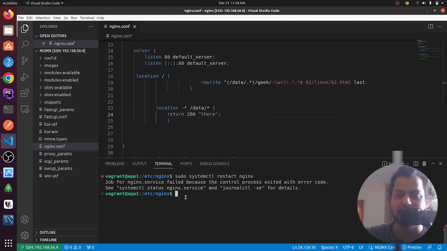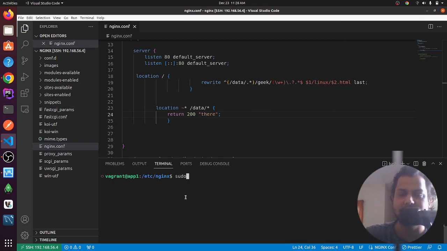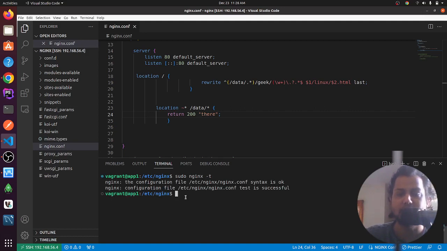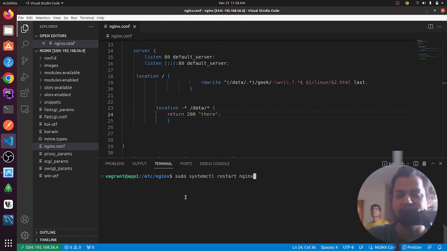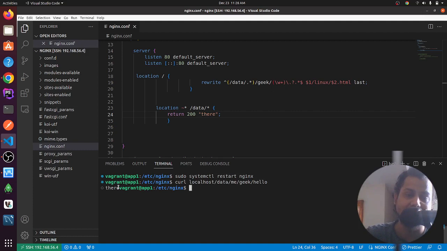Now let us first check that. Okay, now our configuration is fine. If I restart again, and now make a call like this one, as you can see, it's returning the word there.